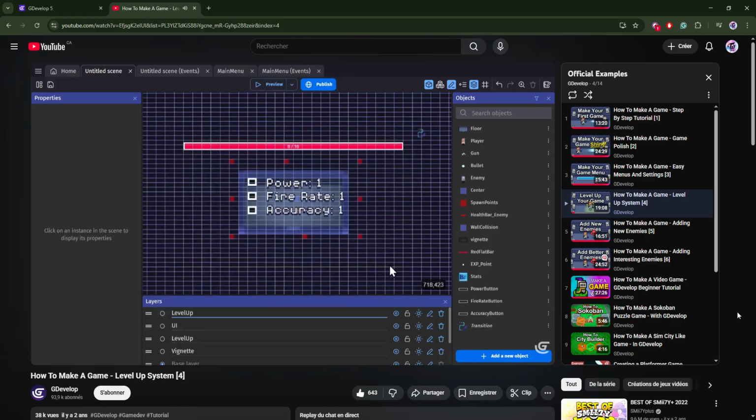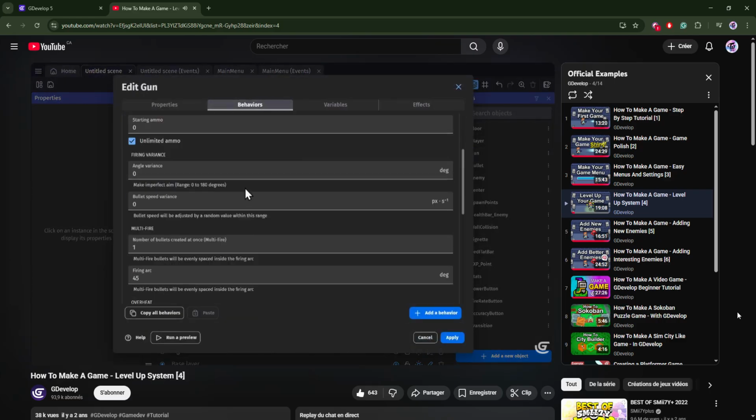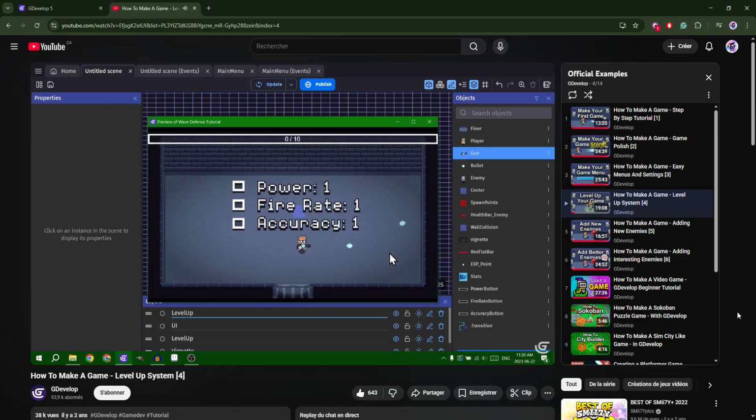Alright, so now we have a text object that says power, fire rate, and accuracy that we can modify when we update the stats, and buttons that we can actually use for those stats. One for power, one for fire rate, and then one for accuracy. And then for accuracy, we actually need to tank the accuracy to make it make sense. We'll change this to 20 and see how that does. 0 would be perfect accuracy, 20 is off by an angle of 20. That might be a bit too much, but it's fine for now.